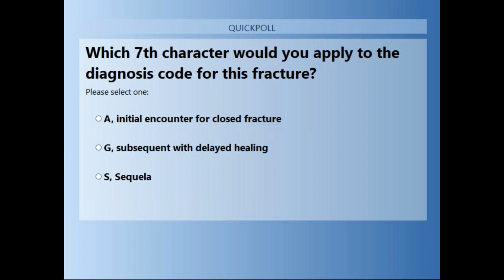We've got people thinking, responses are coming in, slow but sure. I think we're going to have a little discussion again, Shay. I love when that happens. So feel free. What is your best guess, or what do you think in this case? Initial, subsequent, or sequela? Okay. Anybody else want to weigh in? I'm going to close the poll. 3, 2, 1.